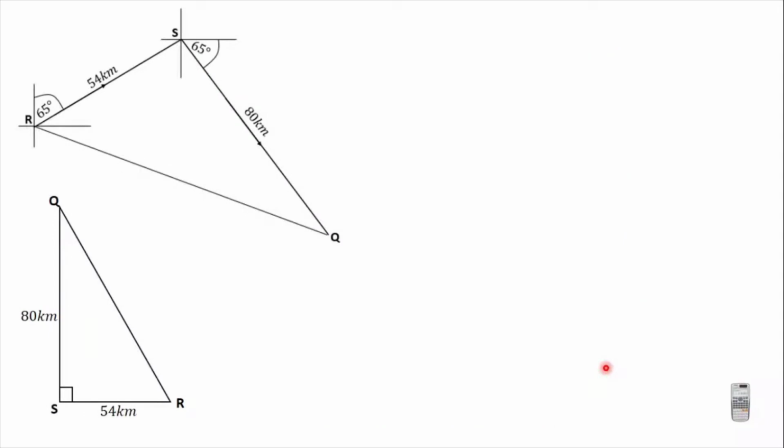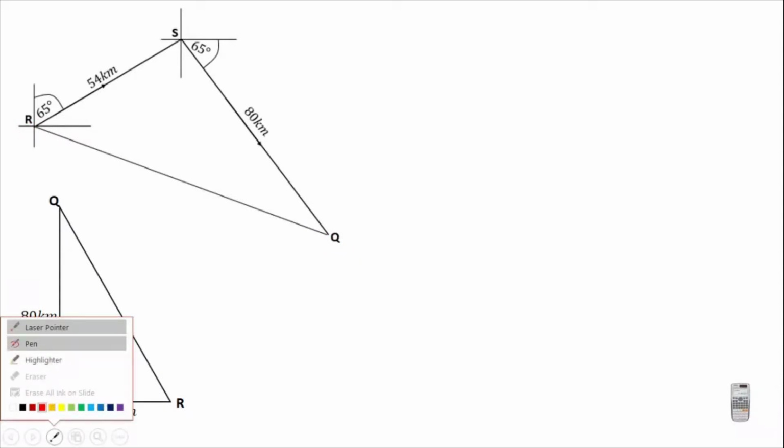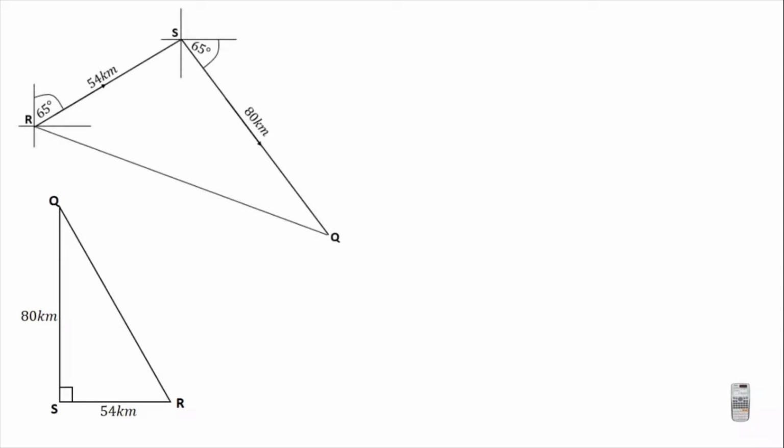The second part of our question says that we should find the bearing of Q from R. We are going to find the bearing of port Q from port R. Now, to find the bearing of port Q from R, we know that the bearing of port Q from port R will be measured from the zero line of port R in the clockwise direction up to the line joining port R to port Q. So it means that we are going to measure it from this side here straight up to this side here.